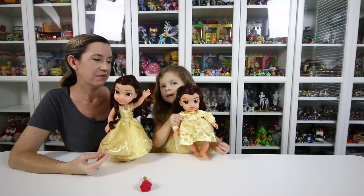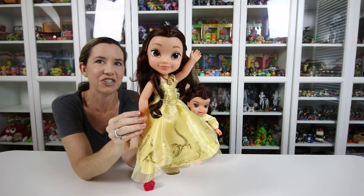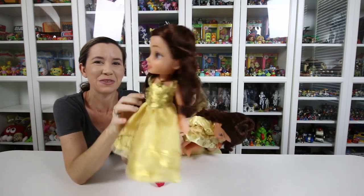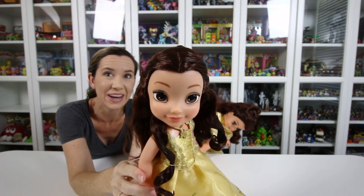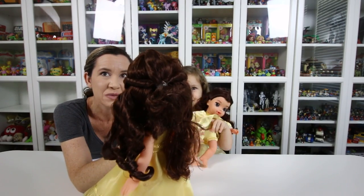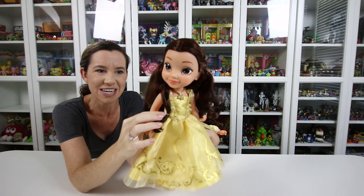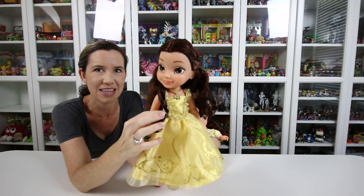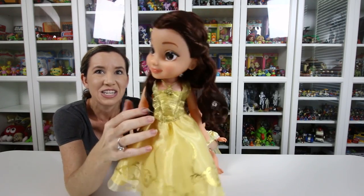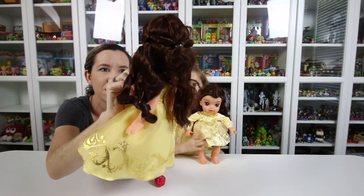Okay, so we have our Belles out of their boxes. First, I'll show you the ballroom Belle — this is exactly how she came out of the box. You can raise her arm up and down so her arms move. She has big, beautiful brown eyes — I love her eyes — and she has her long, brown, curly hair. It's a little crunchy, but that'll get better as we play with it. This strand right here is sewn to her dress, just to keep her looking pretty in the box. She has a pretty necklace that comes off, which Chelsea was already taking off and playing with.